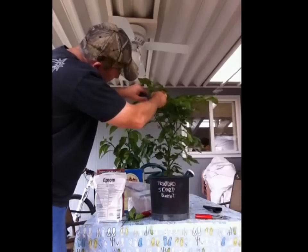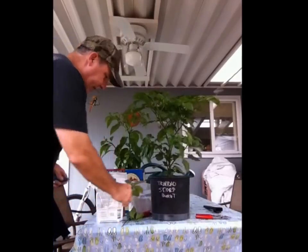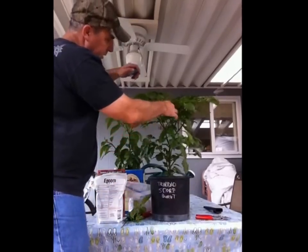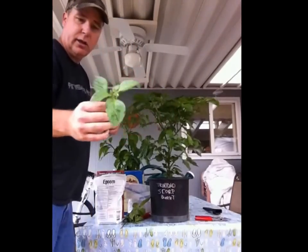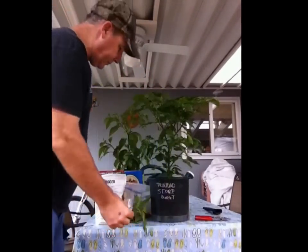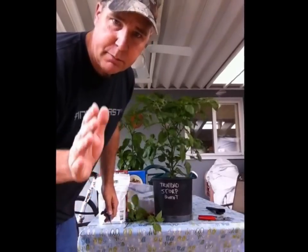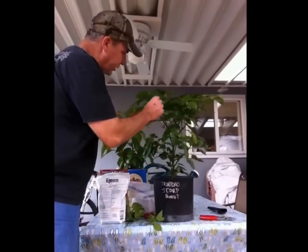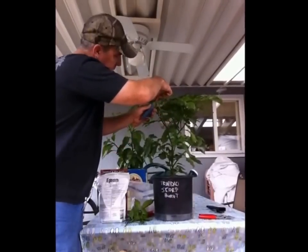Find good points to cut them. Cutting them back. A lot of cutting's going to go on here. Look at that, all that foliage cut. Now, I'm not going to kill it, but I am going to cut it back quite drastically. I have to leave some foliage on here.